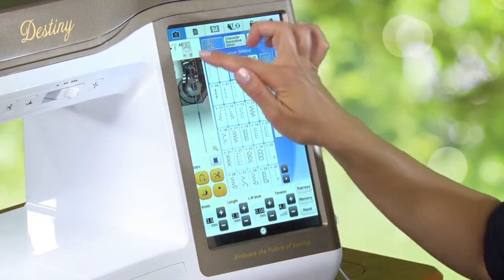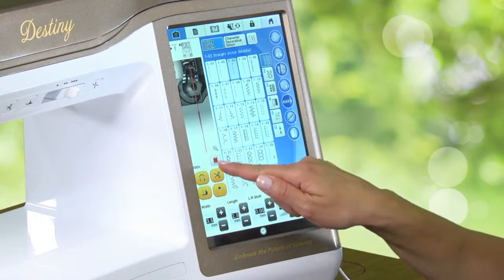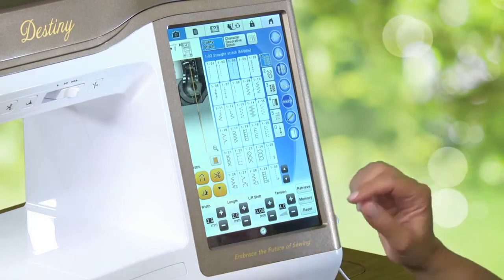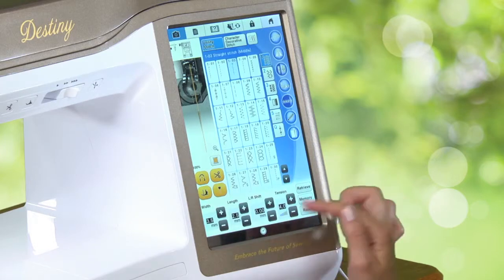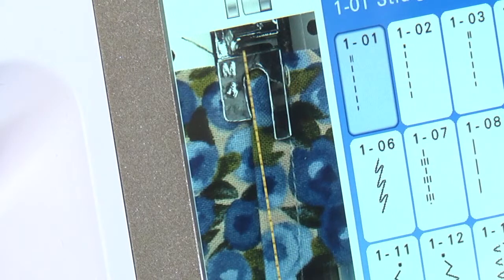You can change the color of the stitching if you're having a hard time seeing the blue. We have 4 different options. Depending on what color fabric you're working on, one or another might be more obvious for you. And then what's even better is you're gonna see the changes that you make to your stitches right on your screen. So let's just say I need to move that stitch over to the right. I can see that gold stitching line moving as I click that icon.